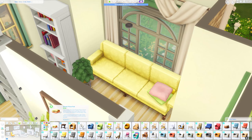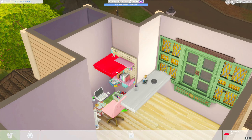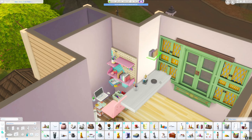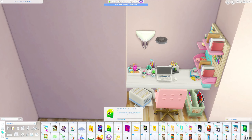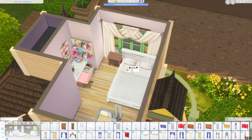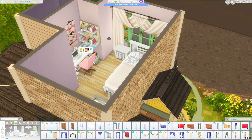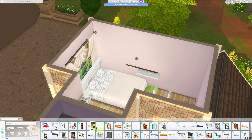In the bedroom I used the same color scheme as always, and of course the color of the windows dominates the room. The green was really dominant so I decided to use white furniture again, like this bed from the Snowy Escape pack and the side table. I also put together a custom desk and I will make a reel for it so you can see exactly how I built it.